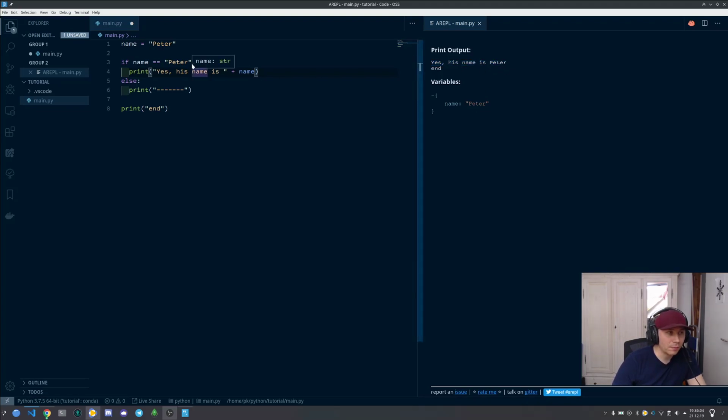And now I'm no longer so dependent on what's in the name variable for the output, right? Because now what I want to do is print this line if the name is Peter or if the name equals Martin.